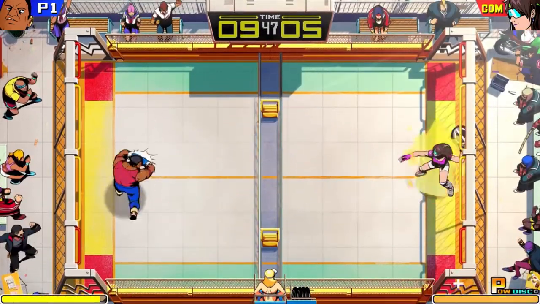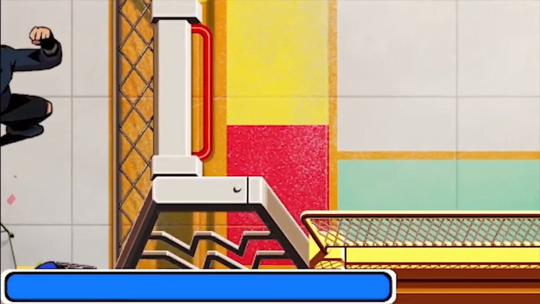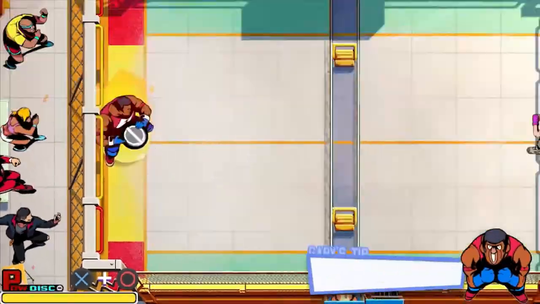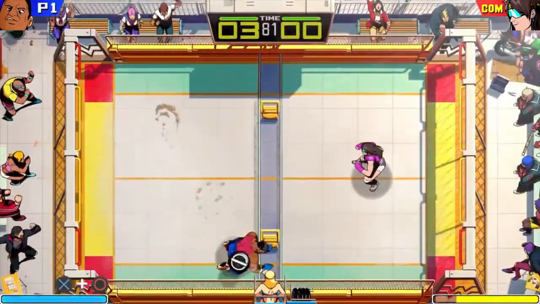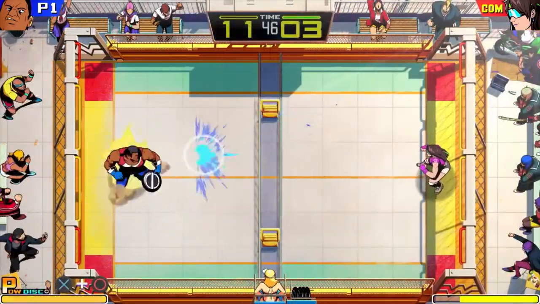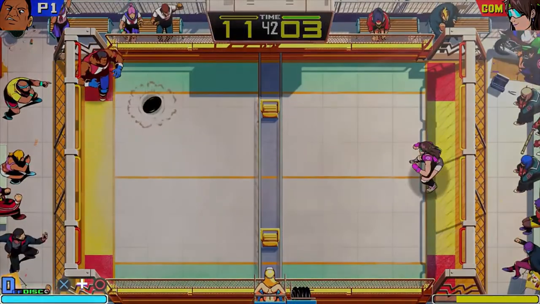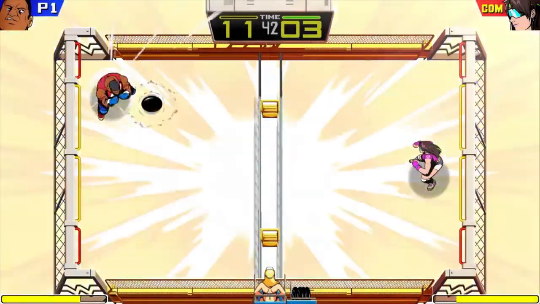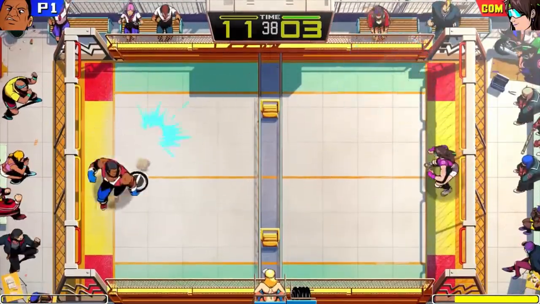Every time you throw the disc, your special move meter gets a little bit full. When it's completely full, it's ready to use. Special moves can also be used on defense. For example, if you launch your special move when you're not holding the disc, you can trigger a special defense move that's perfect for escaping tricky situations.